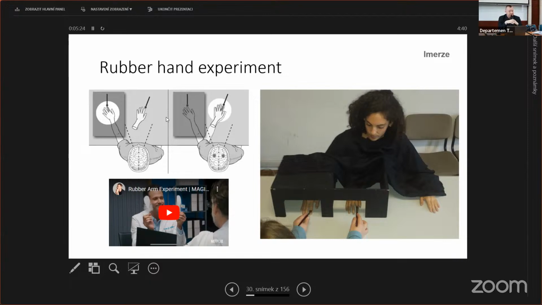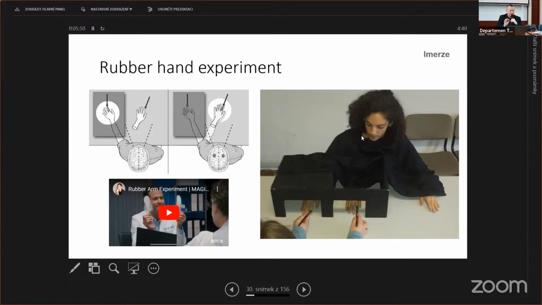In this experiment, the subject has her hand on the table, and she has two real hands, and they place in front of her one rubber hand, and she is not able to see her real hand.